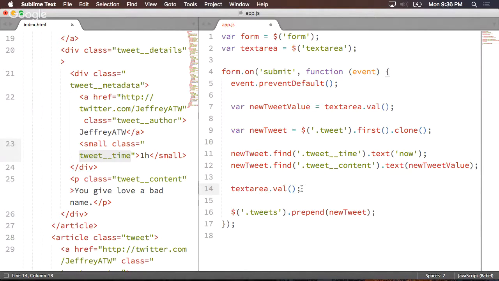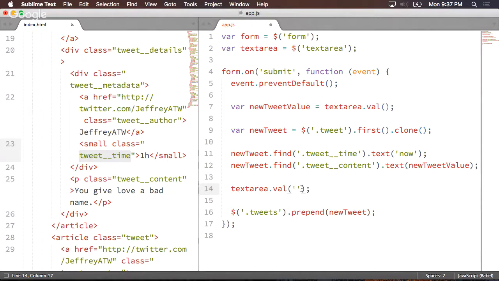But it's not just textarea.val like this. This is just going to take the string. It's like, here's a string, and nothing's going to happen. We're not assigning it. We're not storing it anywhere. It's just going to find it, and that's all it's going to do. But if you pass something into val, if you pass an argument into val, all of a sudden it changes from a getter to a setter. That's just a terminology some people use to say an element that will receive a value or change a value. Depending on the number of arguments you pass into this function call, it either gets it or sets it.